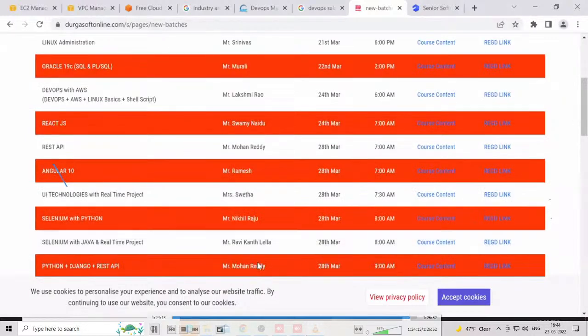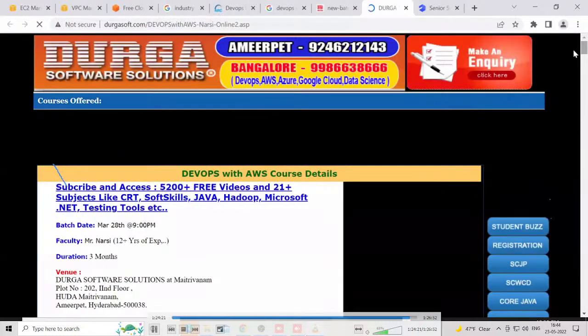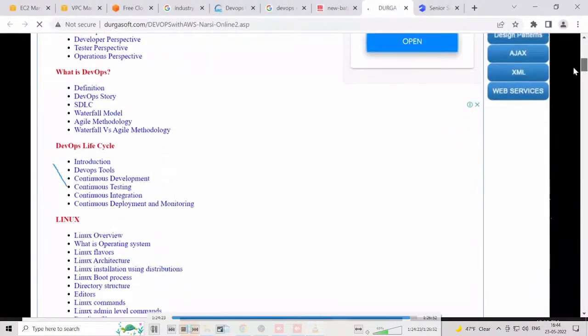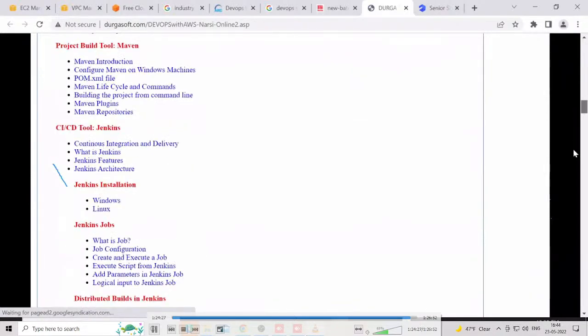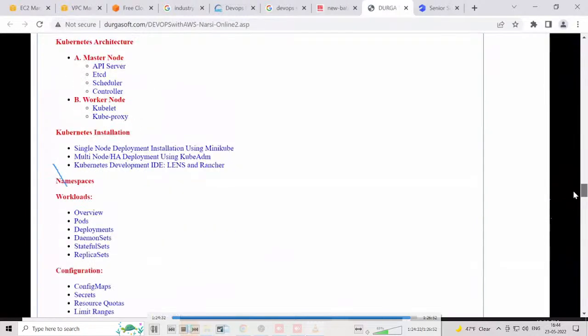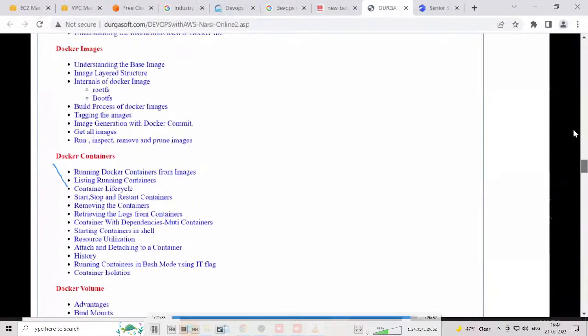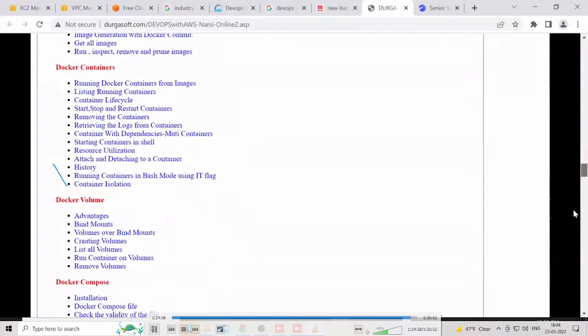Go to course content, and you can see the entire course content, whatever I'm showing to you. Oh, that's great. You will be teaching shell scripting also, right? Exactly, shell scripting and all. Just go through the course content. Each and every point mentioned in the course content will be covered.